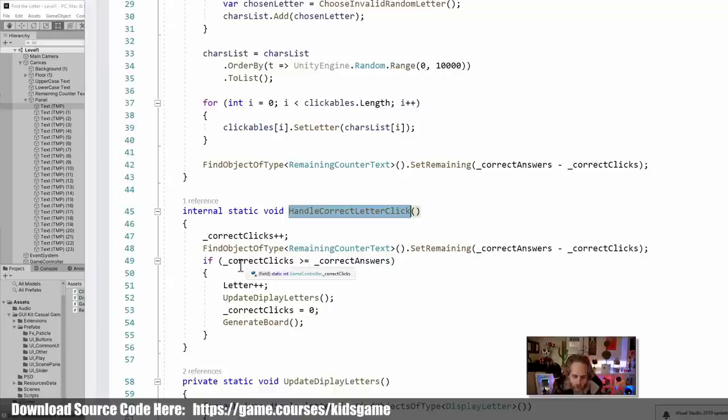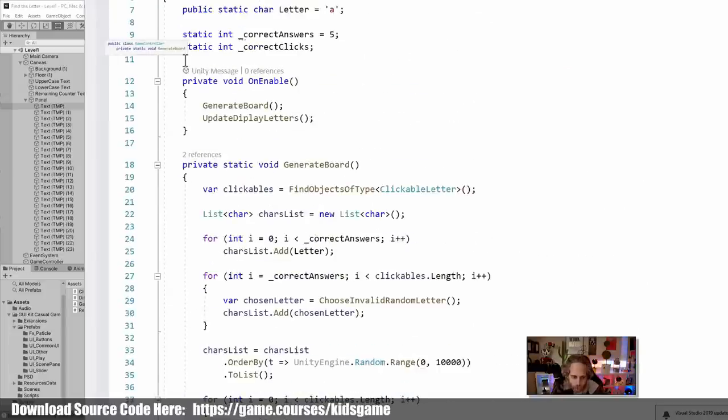In fact, I can just add the audio source directly onto this game controller and then have it play the sound. So let's create an audio source and, oh wait, this is all static. Let's create an audio player script and I will just reference that. No, maybe I will convert this away from being static now. Okay, I've been convinced. It's time to do it.